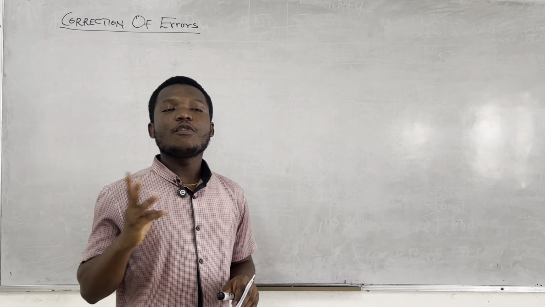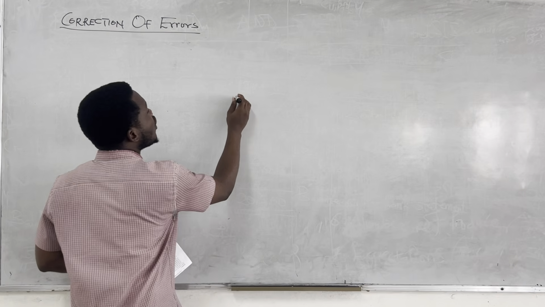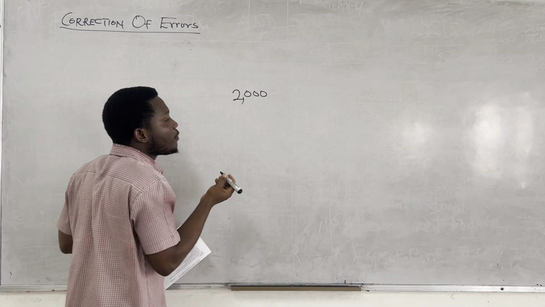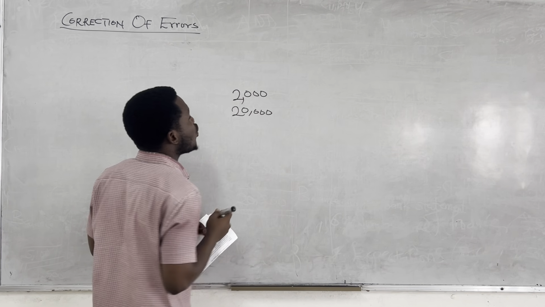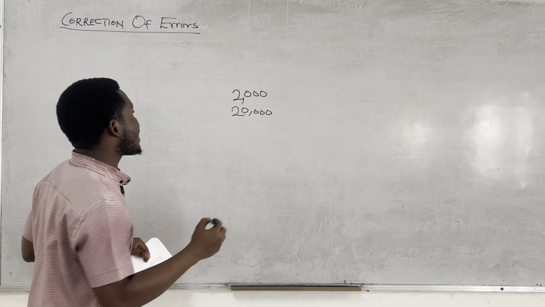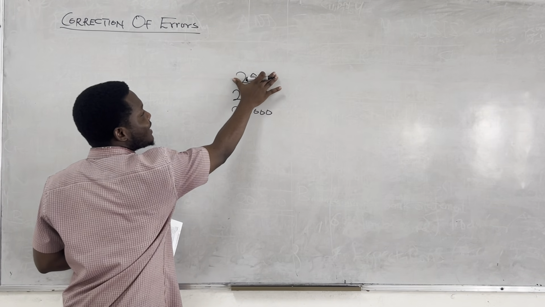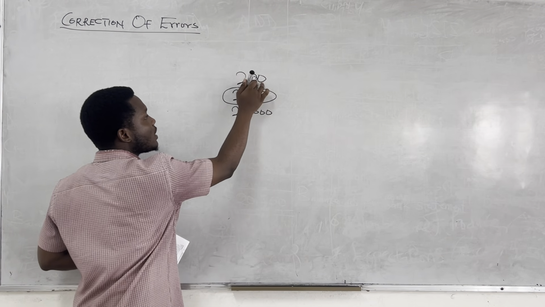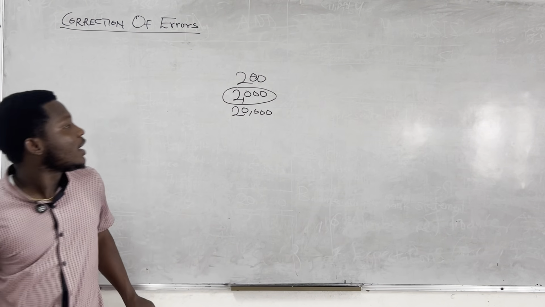And the errors that affect the agreement of the trial balance, we have error of casting. So the casting, we have overcast and undercast. So you may be in a situation where you are supposed to record maybe 2,000, and because of maybe unforeseen circumstance, you record it as 20,000. So you have overcasted this amount. And we have a situation where you can also record it as 200. So this means you have undercasted this amount. This is the real amount that we are supposed to record, but we ended up recording this. So it means you have undercasted the amount. So we have to correct the error.